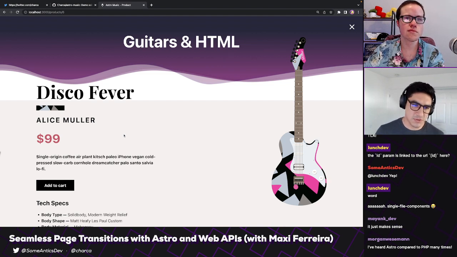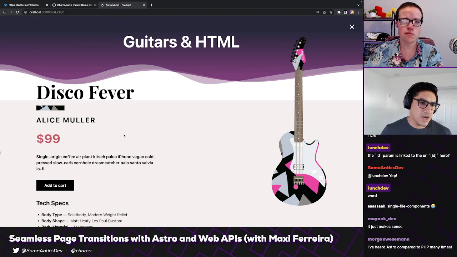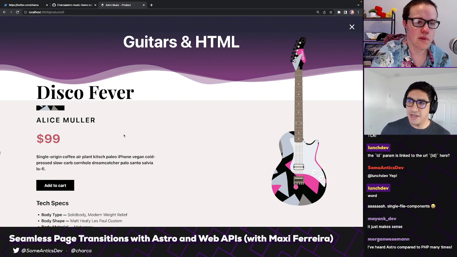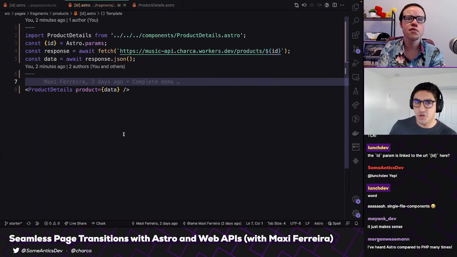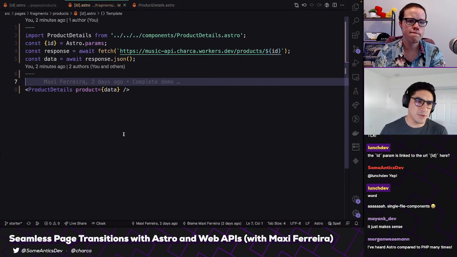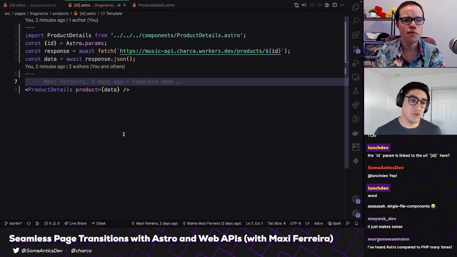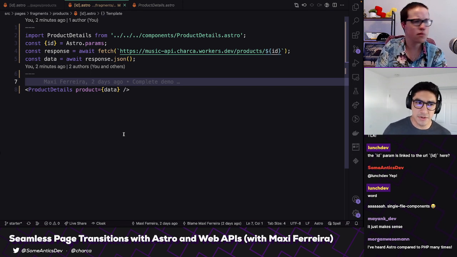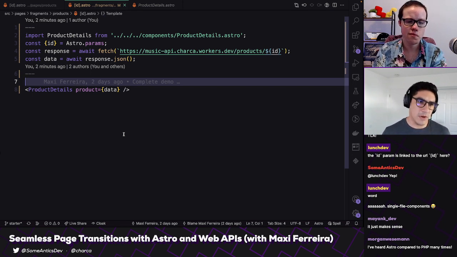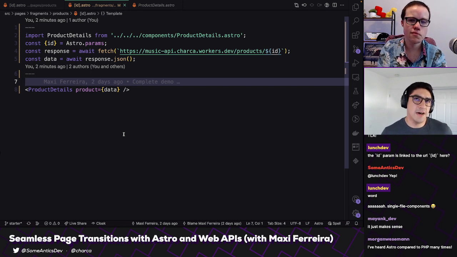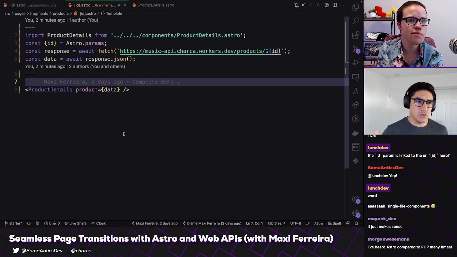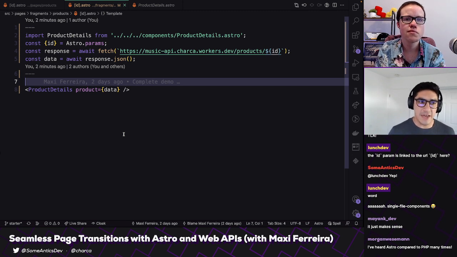But for the meantime, we have to do something like we're going to do now, which is to use the navigation API. The navigation API is another sort of experimental API. It's much more stable than the transition API, but still is not implemented across all browsers. You can think of the navigation API as the evolution of the history API. If you look at client-side routers like React Router or any router for any framework that works on the client, they use the history API to intercept the navigations to different pages.